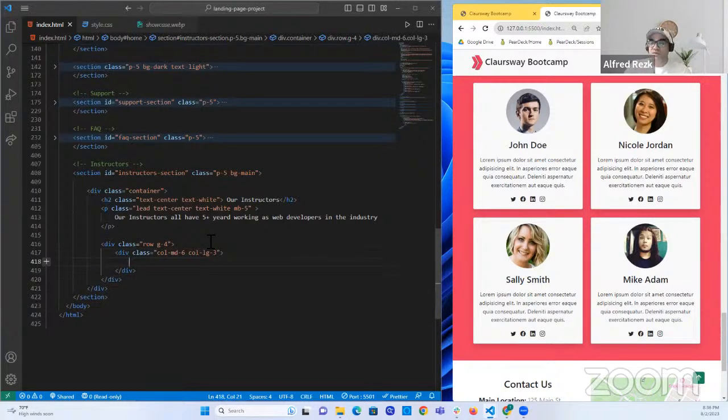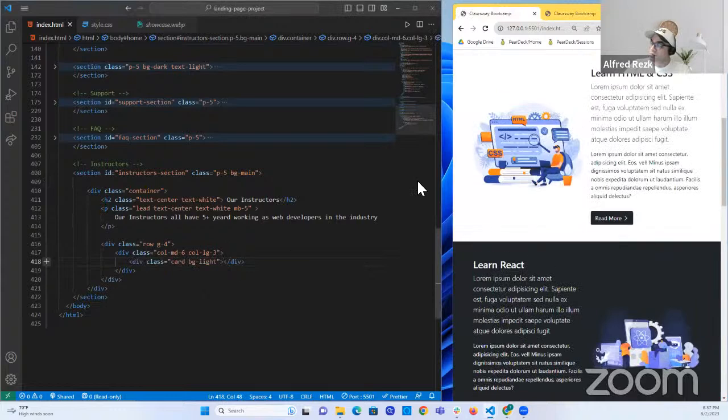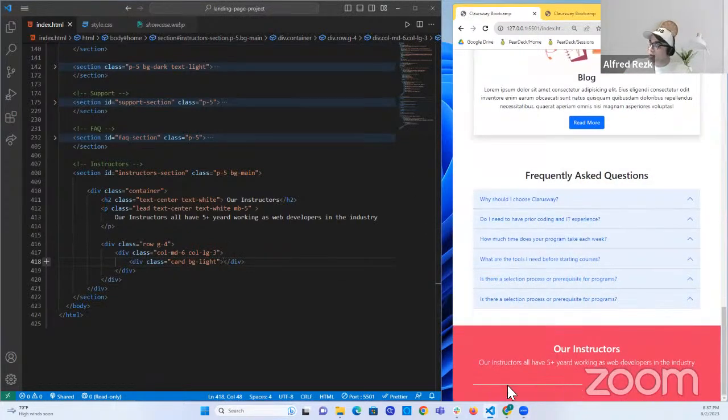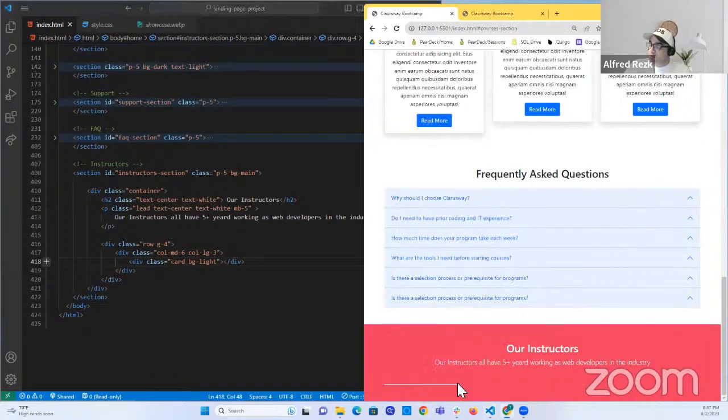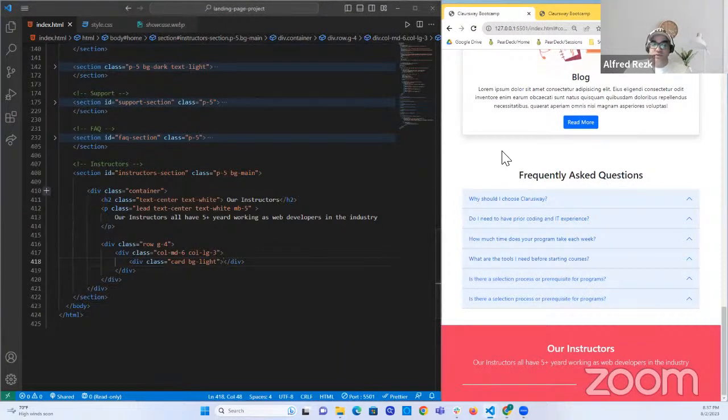And that's how you can make it responsive in different breakpoints or different screens. I will have a card where the card will have a background light. So now if you go back, background light for my card. I don't have any content, but I have the card here and it's half of the screen because you're in a medium screen. You didn't hit the large screen yet, but once you hit the large screen, it's going to take 25% of your screen. Good. So I have my card that has a background light.